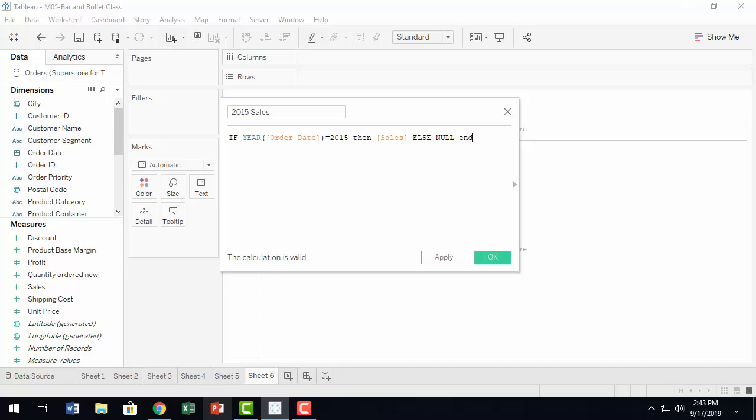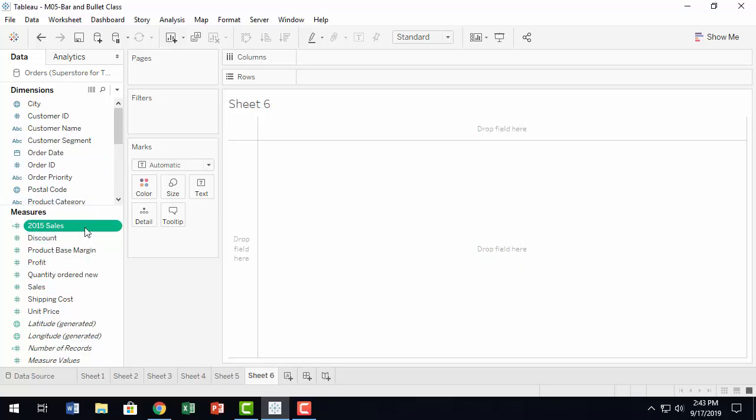Before closing, I'm going to do Control A and copy this, Control C, because we need another calculated field for 2014. We can simply copy and paste this into the other one. I've already copied. Now click OK.